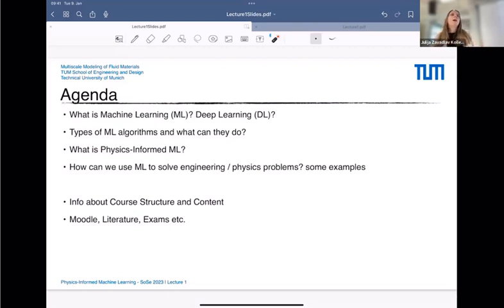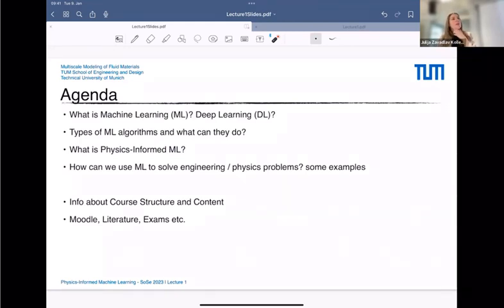We want to use it in our scientific domain where we have physical rules, okay? So we're going to see how we can connect that and how this comes into play, particularly in engineering, in physics, chemistry, whatever you want to call it, or science in general, where we want to obey strict rules, right, that we know are correct. And we would like machine learning to also obey those rules.